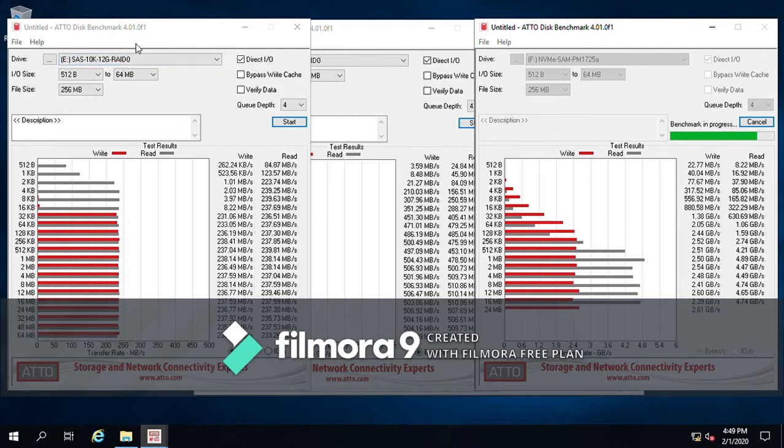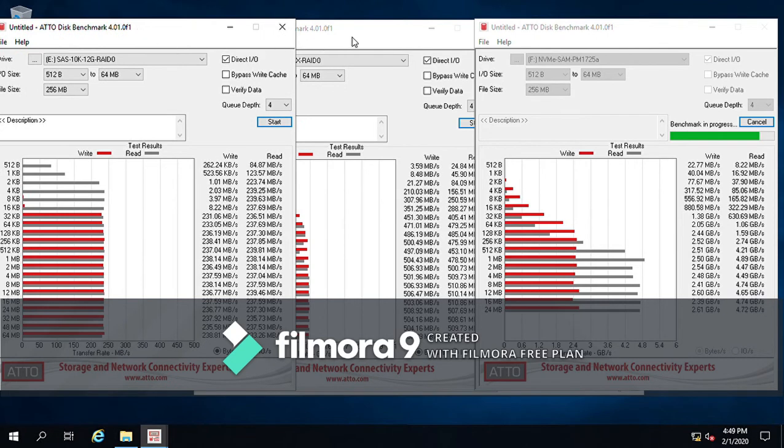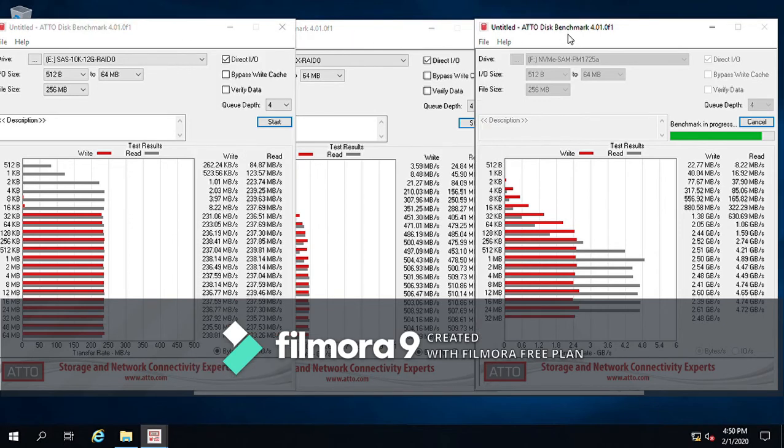As you see, again, the read side is completely different from the write side, and it is because there is not that much cache. So if you compare the write of the drives between SSD, for example, and NVMe, or between SATA and NVMe, it's a huge difference on the write initially.